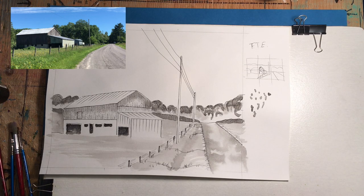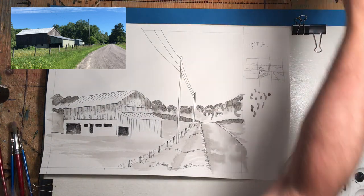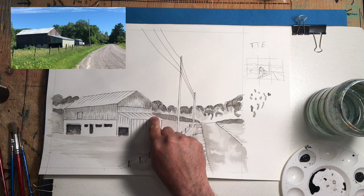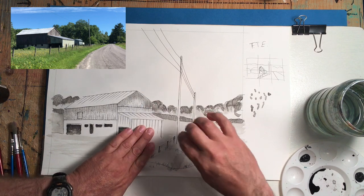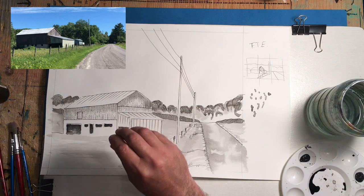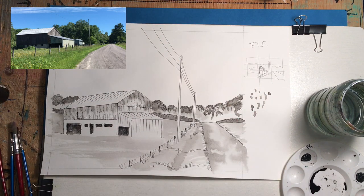I've left this for about almost two hours — it's been drying. Some areas were very wet and took a little longer, and it's a humid day so everything's not drying up very well. I just noticed a couple of places with a graphite line I don't want — I thought I took all those out but apparently I didn't. I have this handy little brush and I'm going to take those out, just like that.